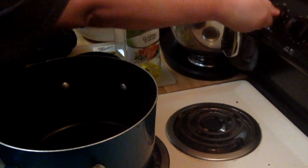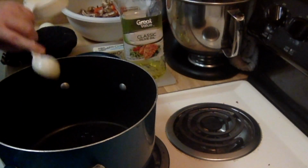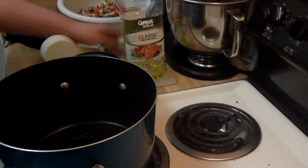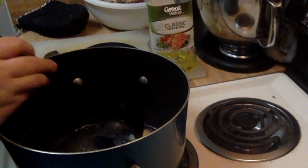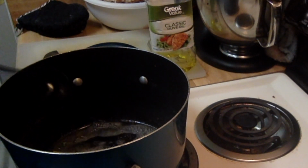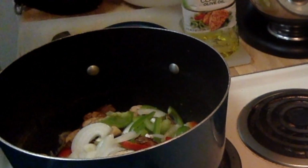Alright, I'm going to add my 1 tablespoon of olive oil over a medium heat, and then I'm going to add my 1 tablespoon of butter to the pan and let that melt. Once the butter has fully melted, I'm going to just add the vegetables by themselves and let them cook down until they're just about tender before I add the meat.